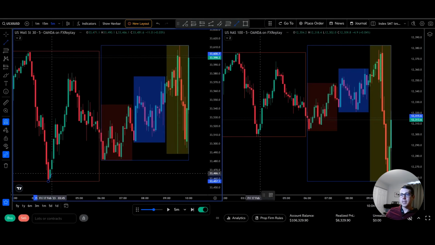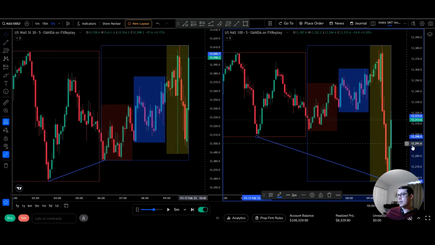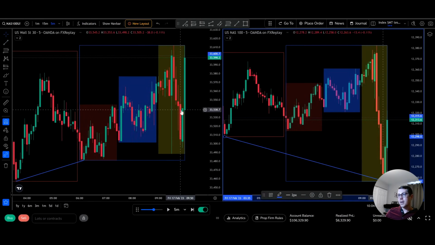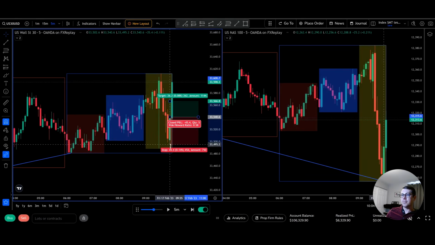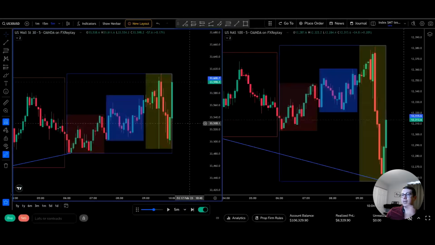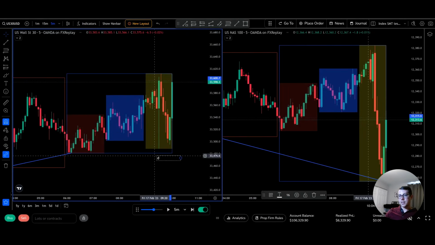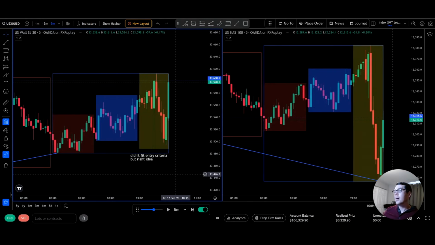So we had bullish session SMT here. The Dow had failed to take this low compared to the NASDAQ, and it was close to an engulfing candle, but not quite. I had a feeling that this might just take off. So this is a trade we probably just would have missed. Obviously would have worked out. It's sitting at 1.27R, probably would have hit our 1.5R at the peak, but just didn't fit entry criteria. Can't spell criteria, but right idea. So you can just make those comments, take the observation, don't stress about missing a trade. It's going to happen.